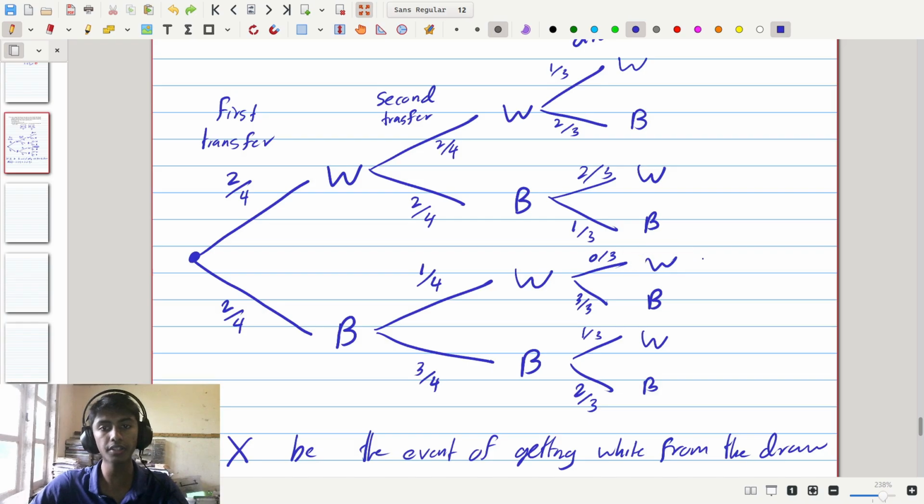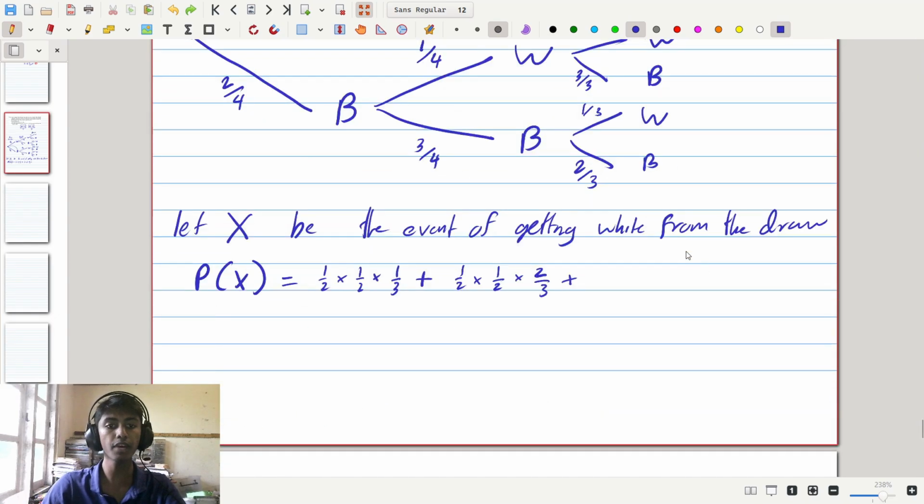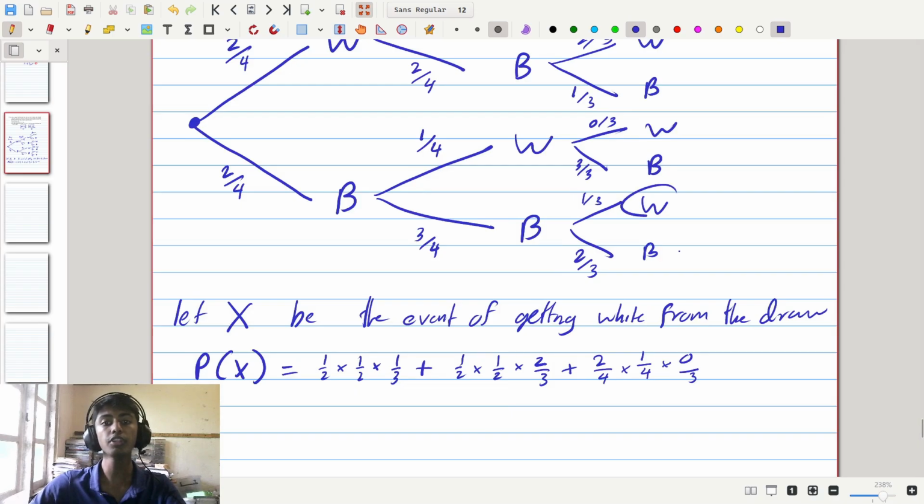So for this event, we have a 2 over 4 or a 1 over 2, a 1 over 4, and a 0 over 3. So therefore, if I write that probability, we have a 2 over 4 times a 1 over 4 times a 0 over 3. For the next one, the final one, for this white to occur, we need this event, and this event. So we can see we have a 2 over 4 or a 1 over 2 chance, we have a 3 over 4 chance, and a 1 over 3 chance.